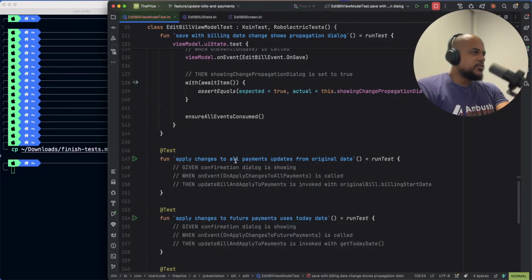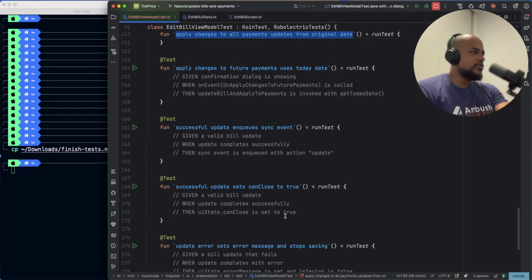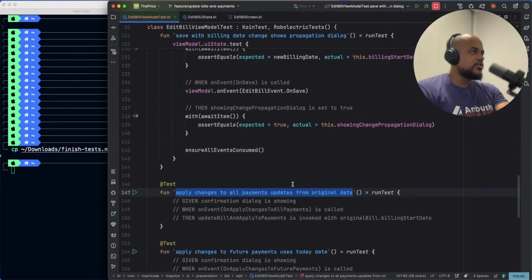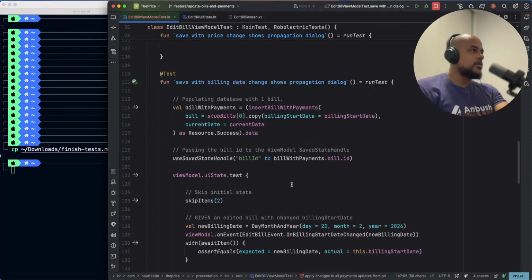Apply changes to all payments, update from original date. Apply change to future payments, uses to date. So this is really not a good test. What I'm going to do here, I just wanted to check whether or not when you save the bill, the payments get updated. So what we're gonna do here, the same thing.